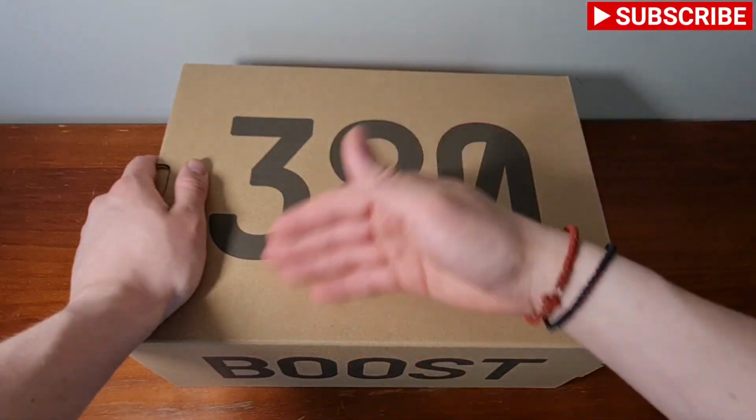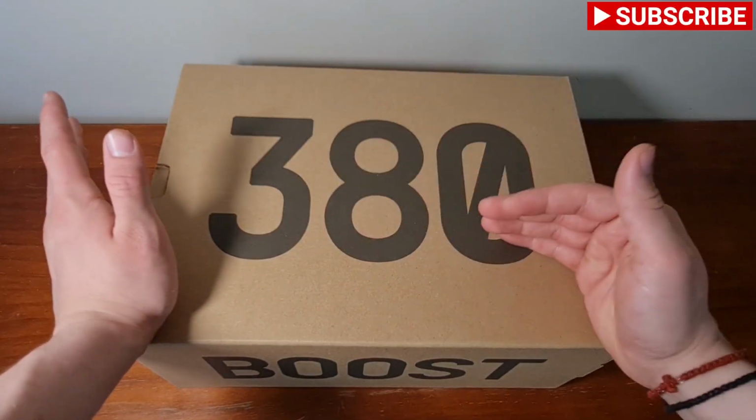It's JJ Reviews here. I'm here again with another review, and today is the Adidas Yeezy 380 Calcite Glow.